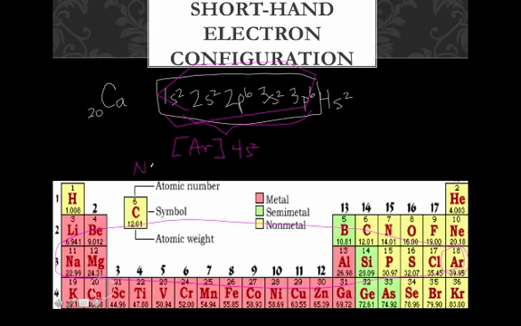The rule is you can only use a noble gas here, in the brackets, because they're the only ones that have a complete energy level. So that's the only ones that you can put in the brackets for a shortcut. But it's really handy because we're going to get to some really, really big electron counts.